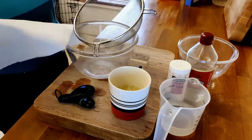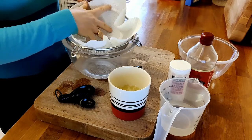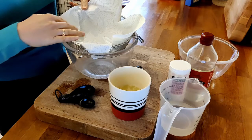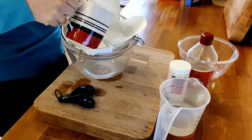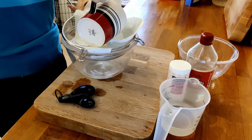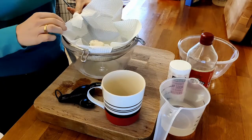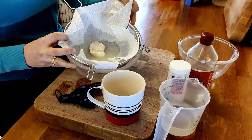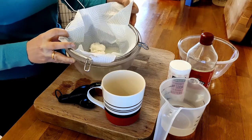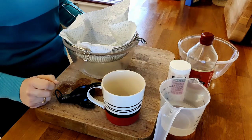Next, you need to line a sieve with some kitchen towel. And then carefully pour the mixture through the sieve, catching the liquid in a bowl. Just wait for all the liquid to run through the kitchen towel and the sieve.